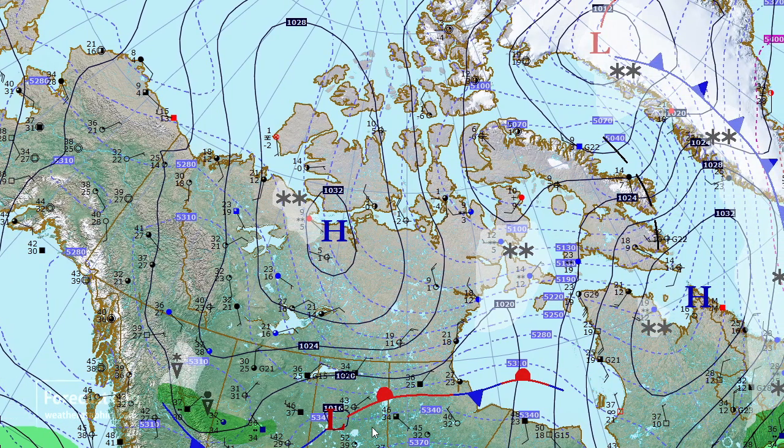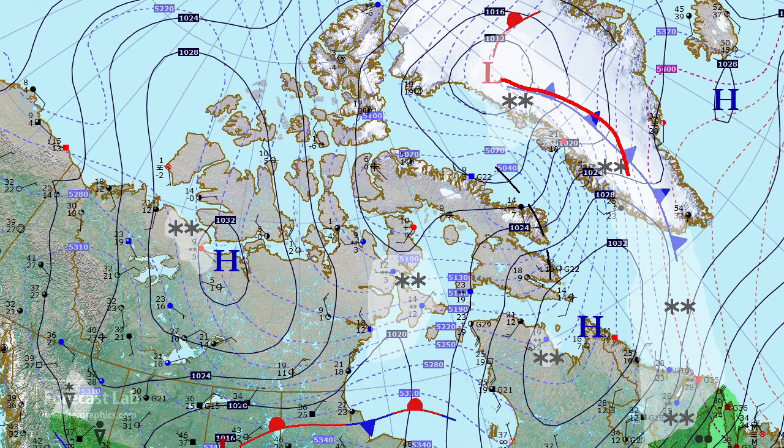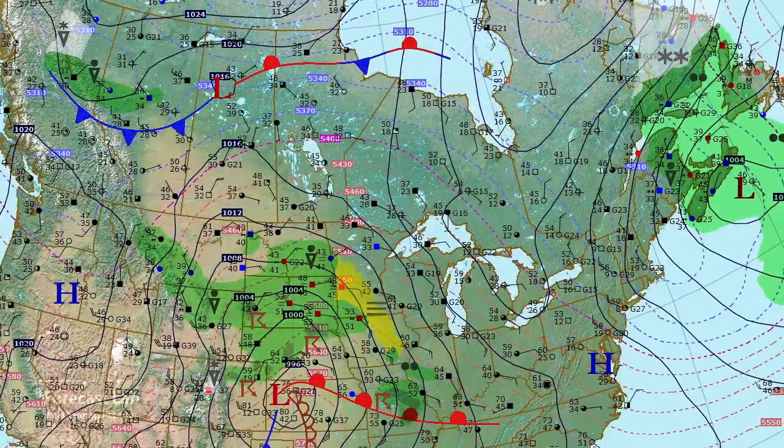Out in northern Canada, we're seeing the reappearance of some bitterly cold air — temperatures down to 1 degree on Banks Island — with a pretty large extent into Hudson Bay and Saskatchewan. Up in Greenland, there's a powerful weather system moving through the interior ice cap region, with strong cold air advection coming into the populated southwestern coast. And down in the Canadian Maritimes, another low-pressure system is moving through Nova Scotia into Newfoundland.